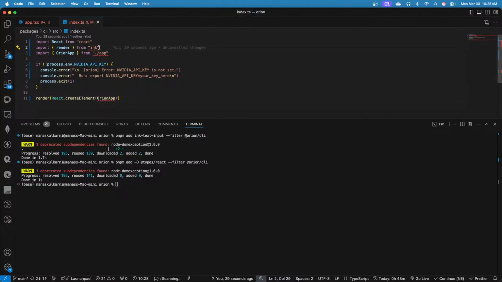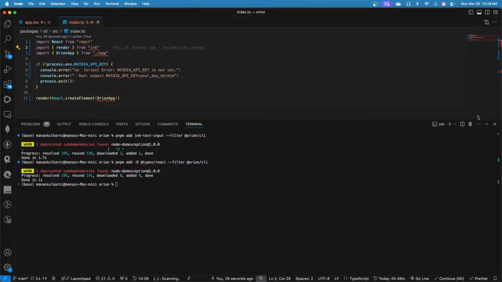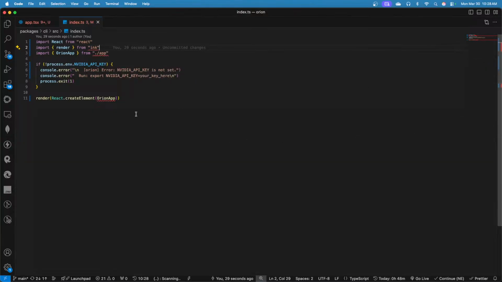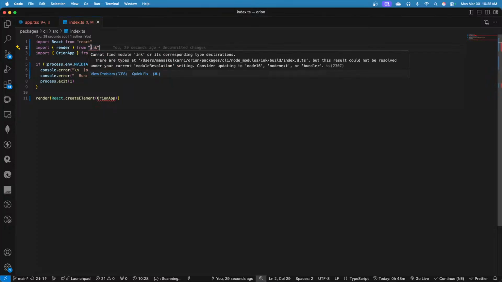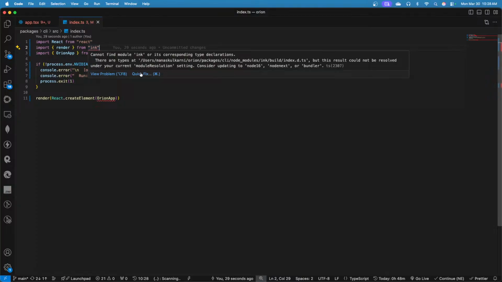ठीक है, ये गायब क्यों नहीं हुआ? Ink को तो हमने डाउनलोड कर लिया है। Ink render, ink cannot find the ink. Let's quick fix that.